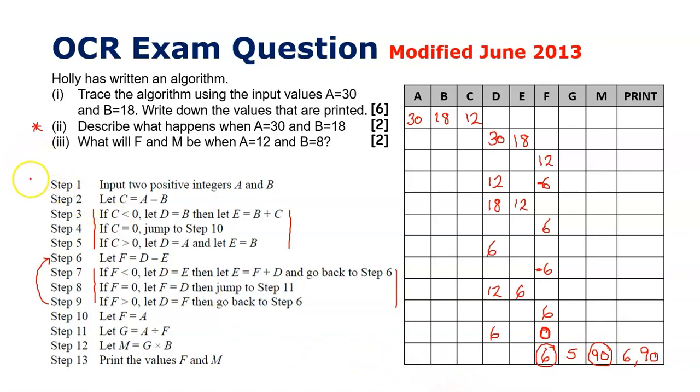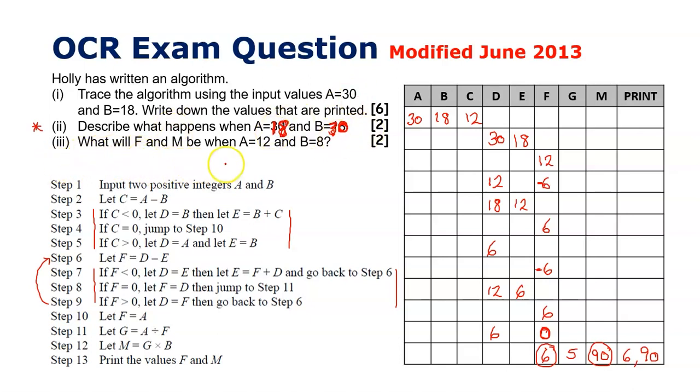I can speed things up a bit because I've already highlighted part 2 here. Describe what happens when you have them in. Oh, I see. I think I've written this down in the wrong order. I think the real question said 18, and this one said 30. If they are in the wrong order, as I've already explained, you basically turn them around the other way. So this first section is all about making sure the first number is big and the second number is small. Apologies about that. That should have said 18 and 30, not 30 and 18.